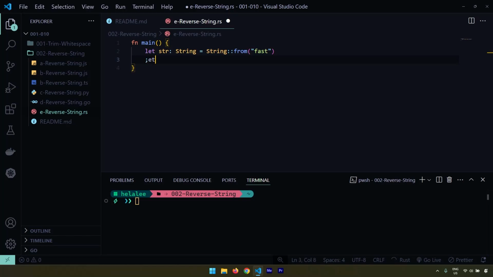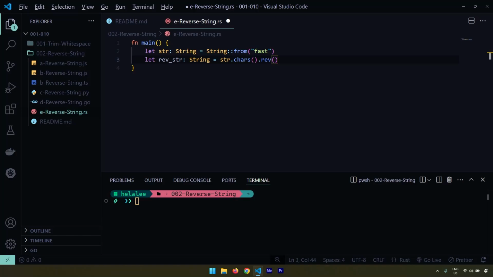So I'm going to say let rev str, and the type of this is going to be string. I'm going to grab our string, and on there I'm going to say chars or characters. This is basically going to give us an iterator of each character or char in the string. Now that we have gotten characters, we can reverse them in place.